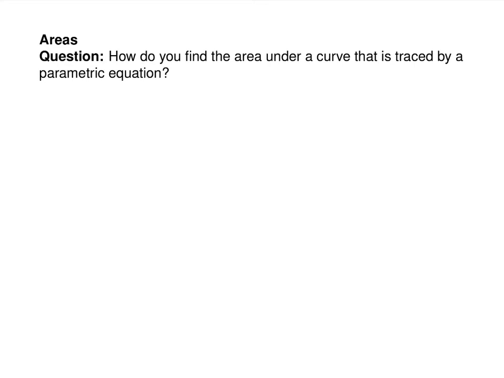Now the next thing we'll do is finding areas under curves. So how do you find an area under a curve that's traced by a parametric equation? So first let's assume we have a curve y equals f of x between some a and some b. We want to find the area if we have something parametric.